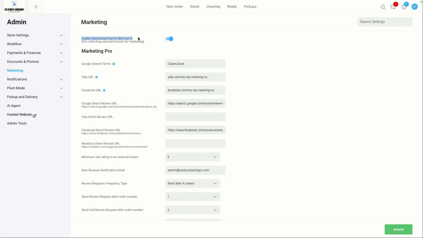Now, this is really important and has become even more important over the years. I remember many, many years ago when I started at CleanCloud, there weren't such stringent regulations in the marketing space as there are now. Nowadays, you're seeing more and more countries, more and more states adopt strict marketing measures. Of course, I cannot know all the marketing regulations globally, right? Nor could I know them all state by state.